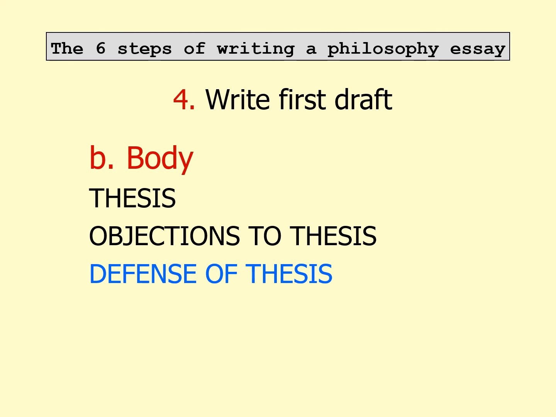Back to our outline. Once the objections are complete, you have to return the microphone to the defender of the original thesis. In many readings, the philosopher would have done this himself, but remember that we're assuming that your assignment only provides the original thesis. So you have to now defend the original thesis.